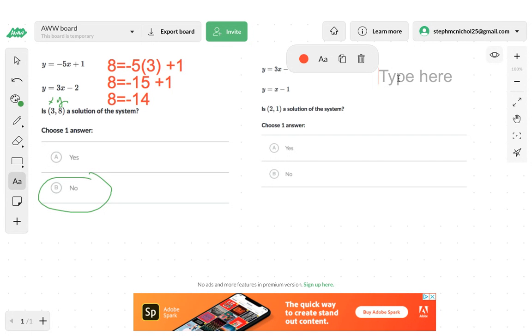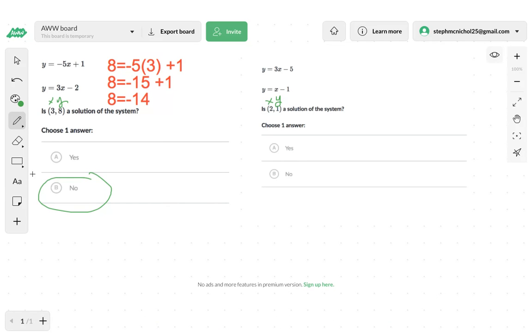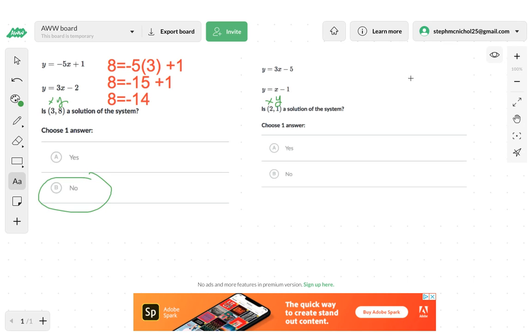So let's see if it works out. I'm going to mark it up first. So here is x and here is y. Okay. So for y, I'm going to put in 1. I'm going to put equals. Bring over the 3. And I'm going to input x, which is 2, minus 5. So if you see it, for y I put 1. For x, I put 2. And then I'm going to solve. So I have 1 equals 3 times 2 is 6, minus 5. 6 minus 5 is 1. Does 1 equal 1?